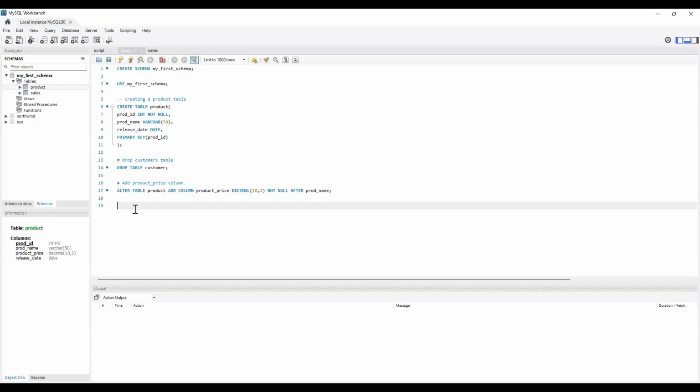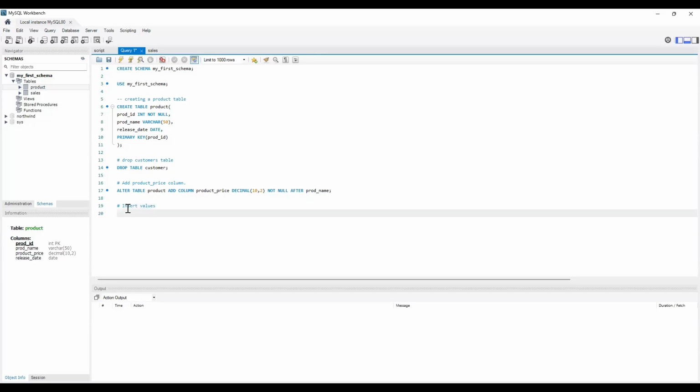Here was where we stopped the last time, and today we'll be discussing insert values. Using the products table, I'll be inserting values into that table. So using the insert statement, insert into, I need to specify the table I want to insert into. That's the products table, and I want to insert values. Inside this parenthesis is where I'm going to write the values I want to insert. I need to make sure the values I'm inserting align with the structure of the data.